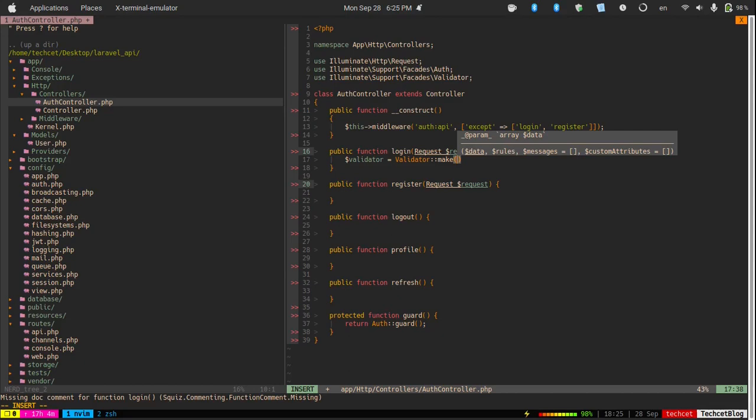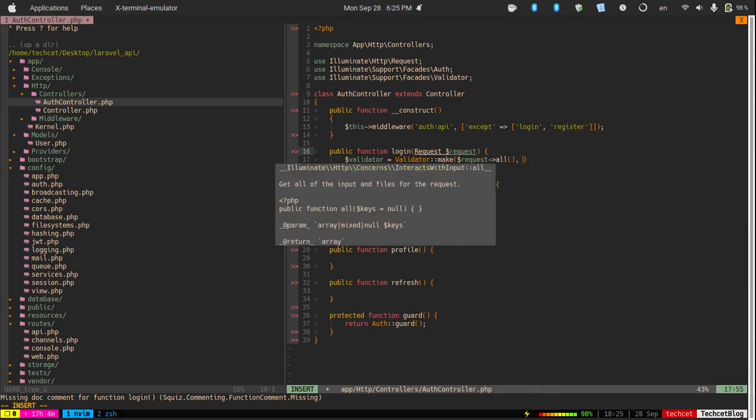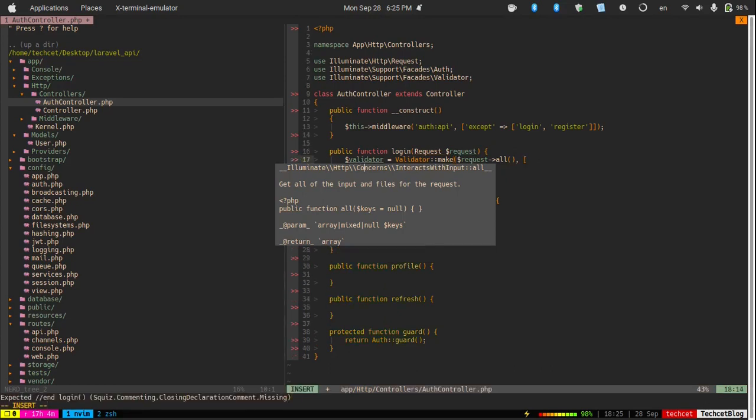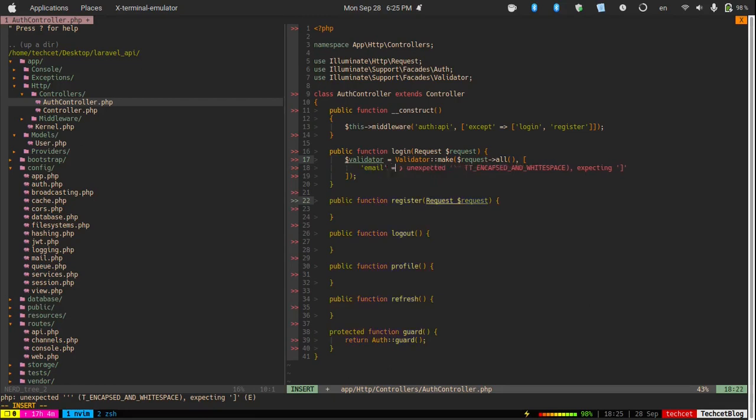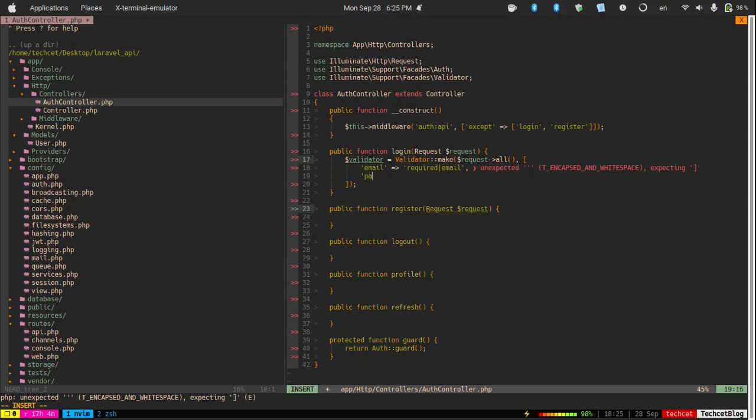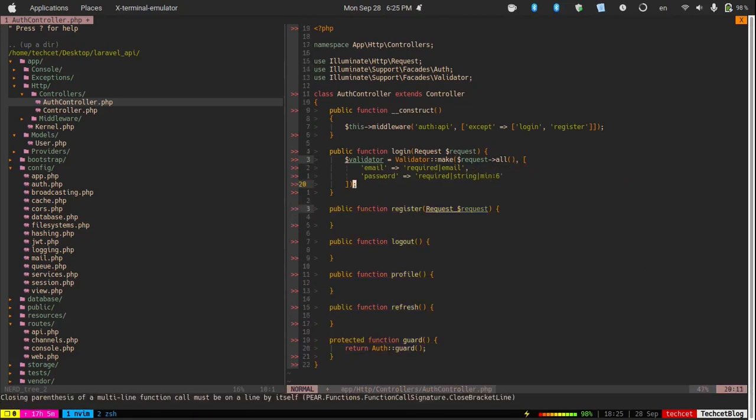So the data should be request all, and then an array for rules. First thing is email is required, and it should be email, and then password is required, and it should be string, and the minimum character of this password should be 6.